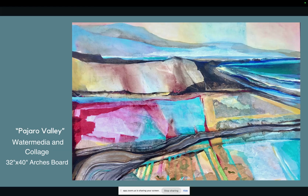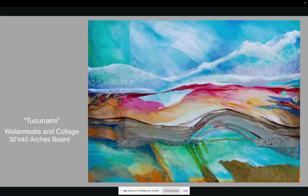Yeah, this is a chunk of paper here, and off in the distance, that's a little strip of paper also, looking off towards your end of town. So I call this the upper end of Steinbeck country, looking out towards Castroville into Monterey out here. And these sheet sizes are large, and I wish Arches still made these boards. They're 32 by 40. They're a great size to work on, but I don't know if they were having some stability problems with them, kind of bowing and flexing.